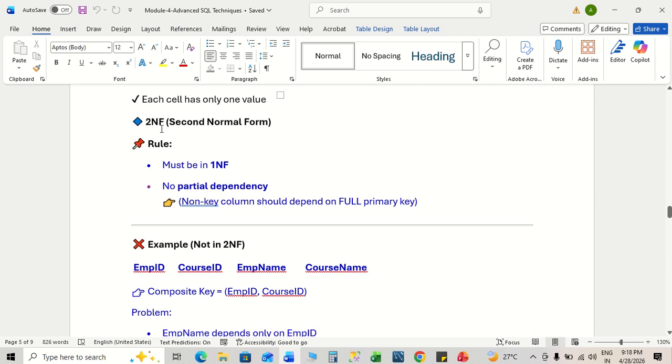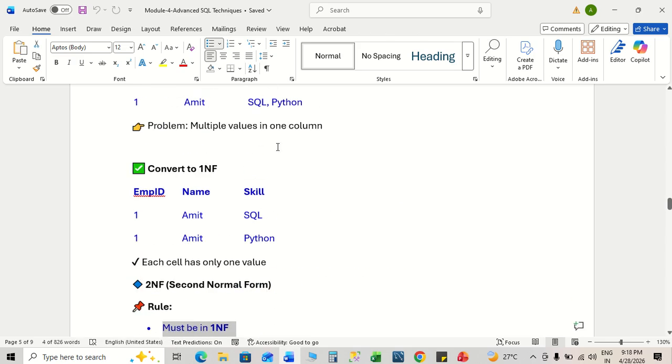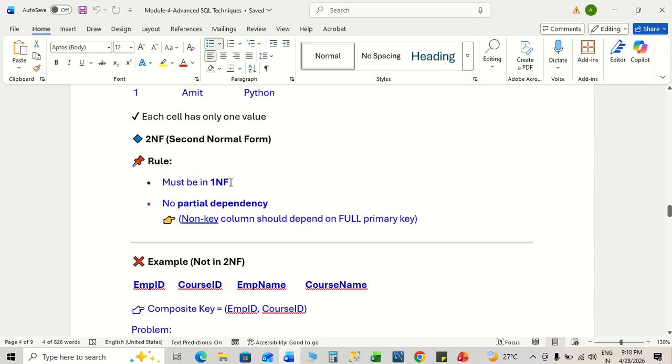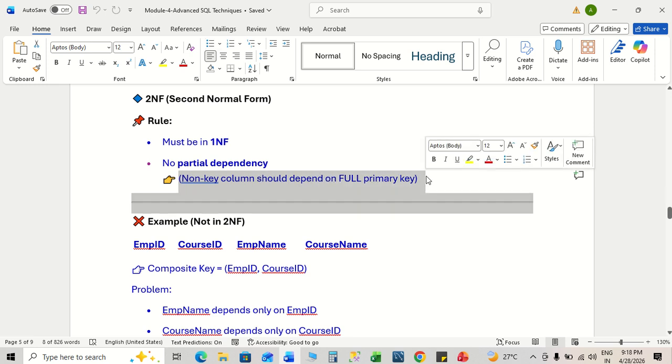Then 2NF, second normal form. It must be in 1NF, so we must follow those two rules, single column and single value, and then no partial dependency. It means non-key columns should depend on the full primary key.